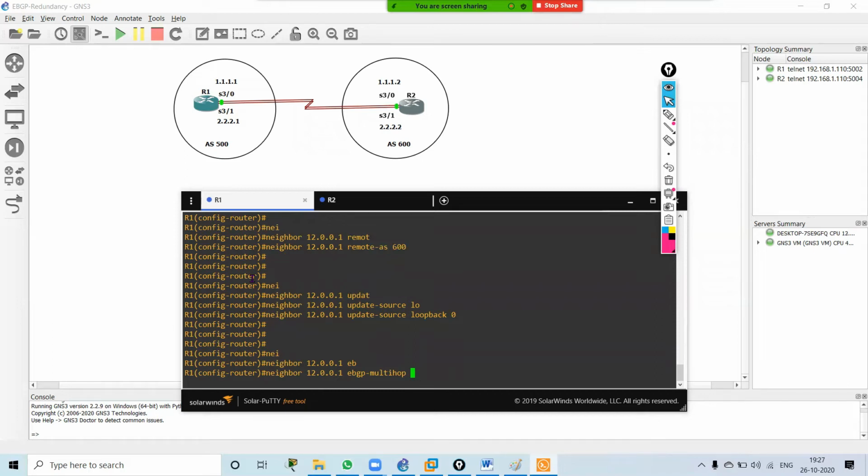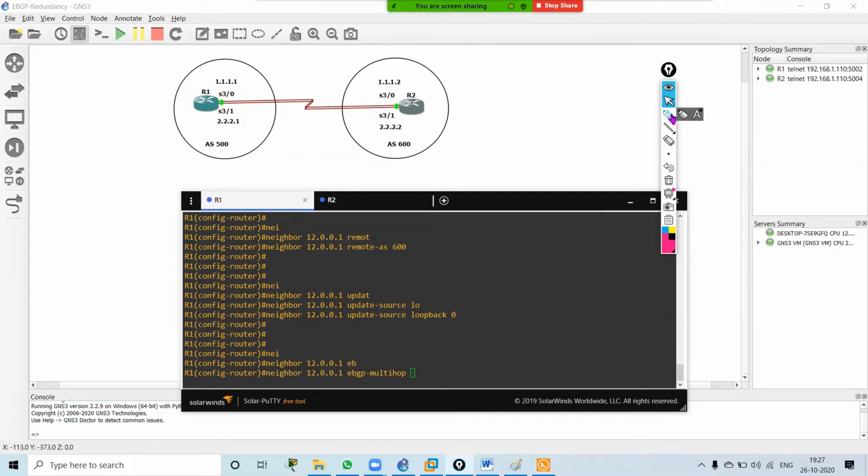This ebgp-multihop command increases the default of one hop for eBGP peers. It allows routes to the eBGP loopback addresses, which will have a hop count greater than 1. So ebgp-multihop tells the router that 12.0.0.1 is not directly connected and is multi-hop away.